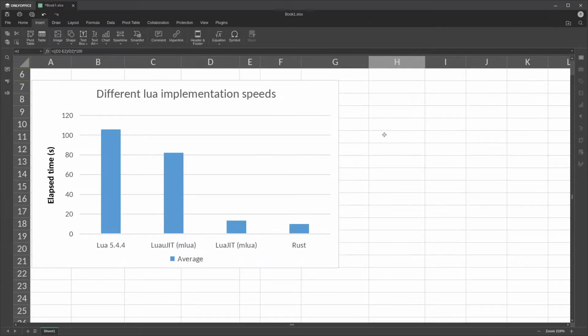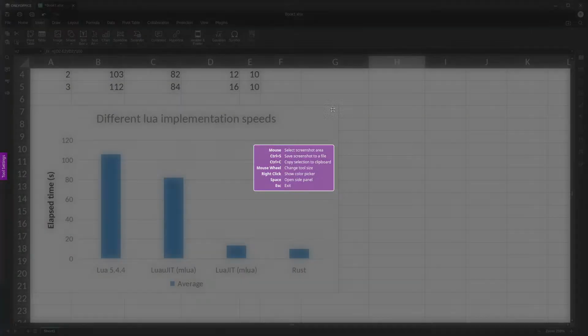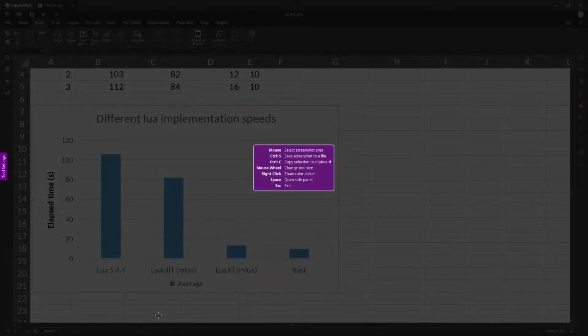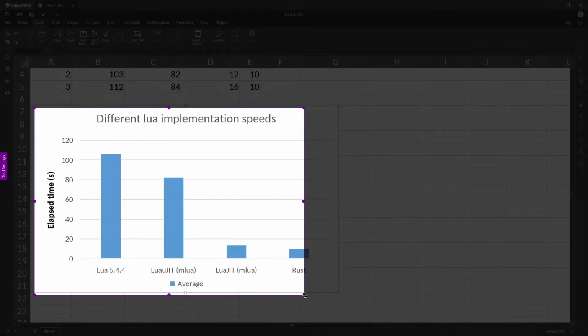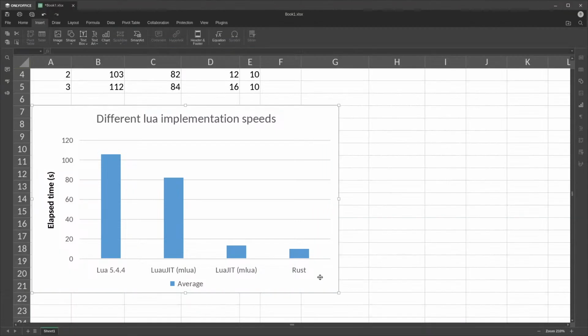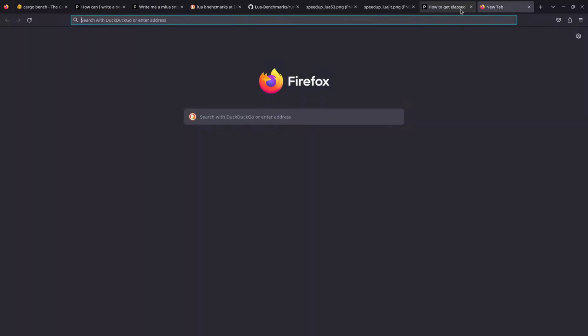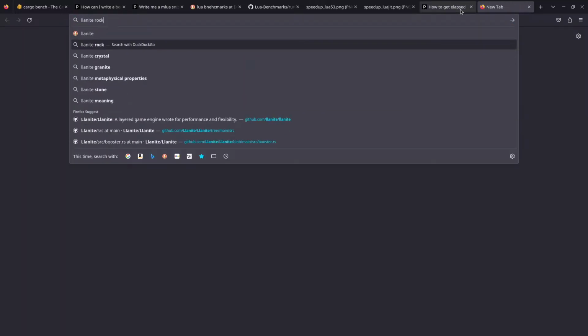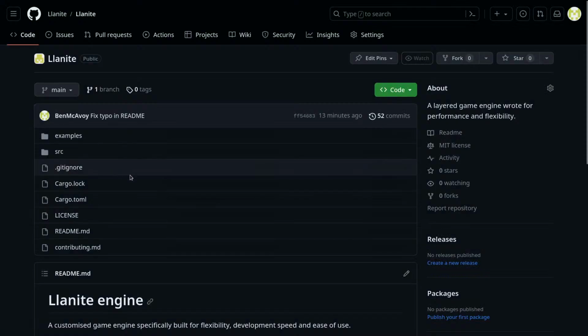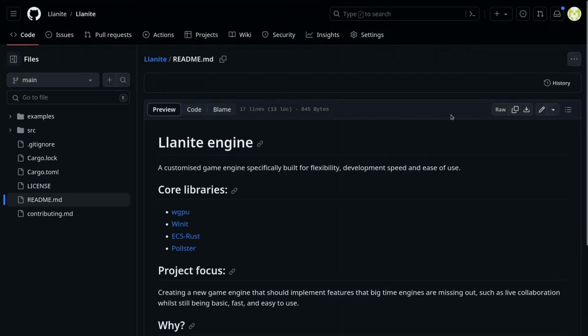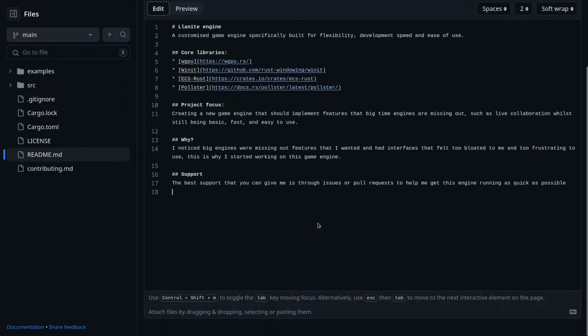Okay, I might upload this to the documentation. Can I copy? No, I don't think OnlyOffice does that. Let's upload this to Lanite. Lan source, Rust DLLs and LuaJIT embedded.